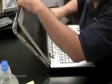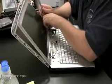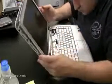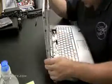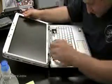Sometimes there's a little bit of glue or tape, sticky tape, under the front bezel of the screen that's holding it to the screen. So on older laptops you're going to find that. Newer laptops not as much, but there's just one piece here that's sticking us up. Just going to keep jiggling and eventually it'll come out. Grab it from the bottom, grab it from the top.